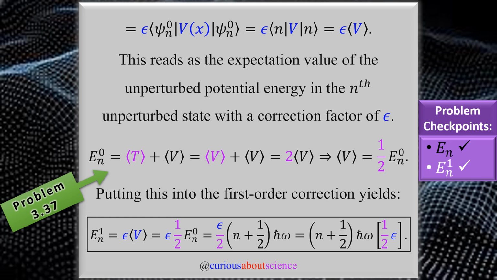Now, if you wanted the total energy, you would have to add this energy correction to the unperturbed energy. So E total, or the new energy, would equal the unperturbed energy plus the perturbed energy. And in this case, that's just to the first order. But you could go ahead and expand this out to however many orders you need to make the experimental data make sense.